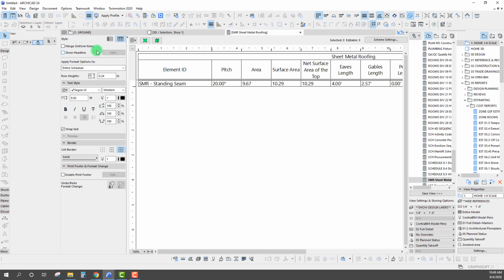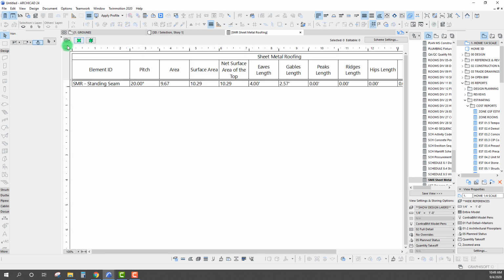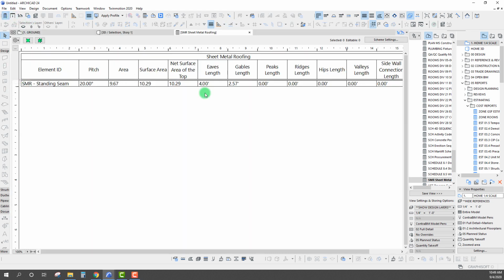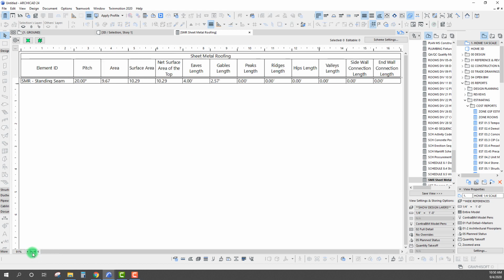We can always go over here and show our headline now that we have multiple values, but in this case, it doesn't really make a lot of sense to do so. But we can click on this little arrow and get a little bit more space here. I can always turn off the info box to get a little bit more real estate if we wanted. We could also turn off our organizer as well. But if you click on this little flyout down here, you can filter the zoom, or you can just go to fit the width here.